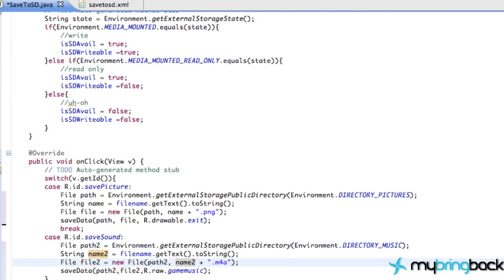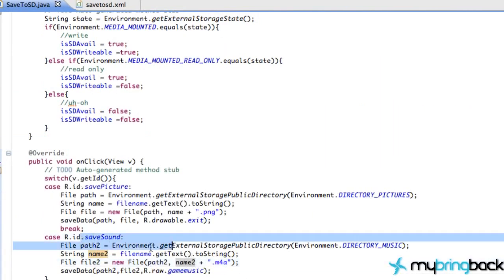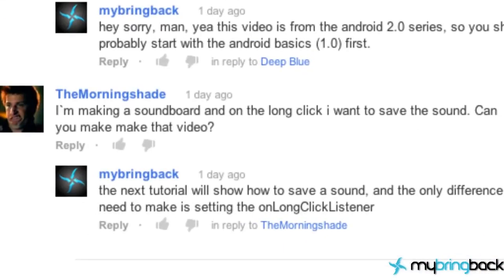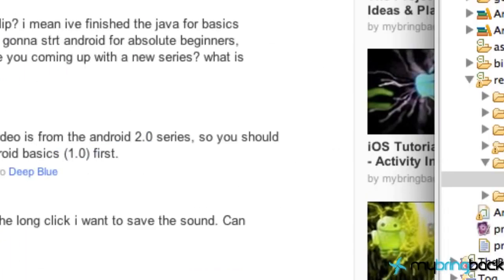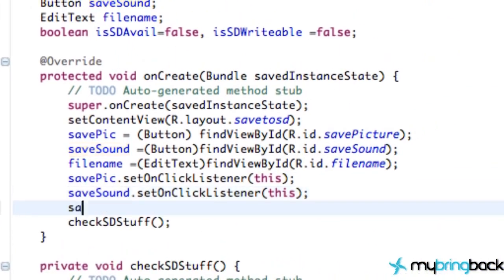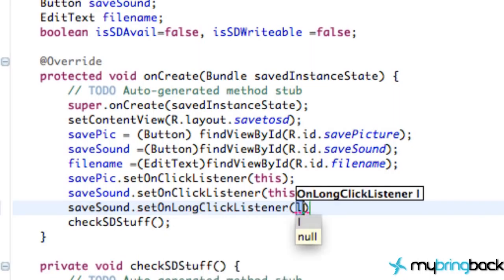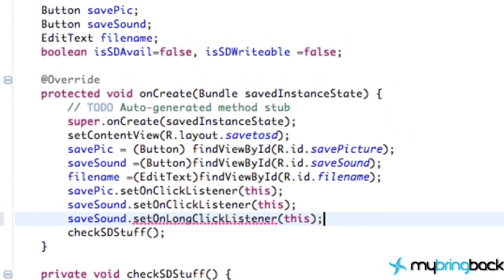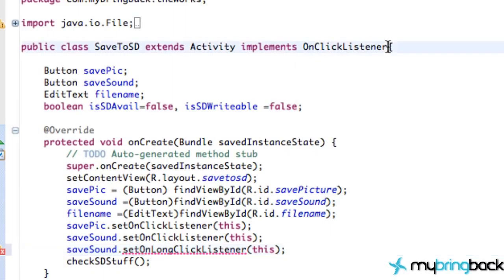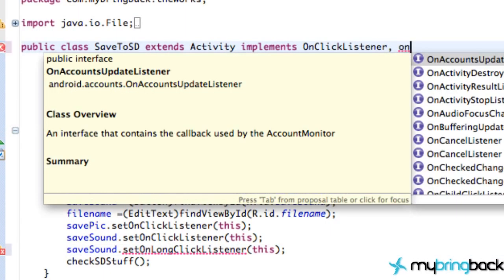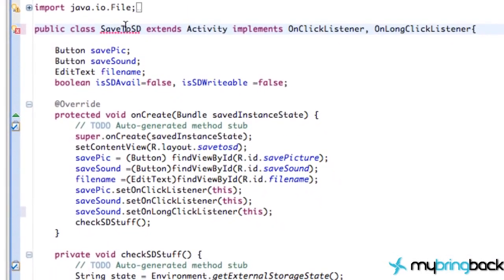We've refactored our code, and we can save sounds again to the music directory, or save a picture to the picture directory. And lastly, the thing I want to mention for this save sound, for the comment that I got: all you want to do is just do a save sound.setOnLongClickListener, and then we can say this, and we have to implement the OnLongClickListener methods.